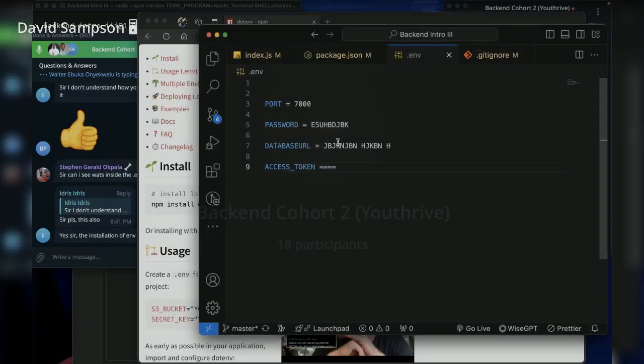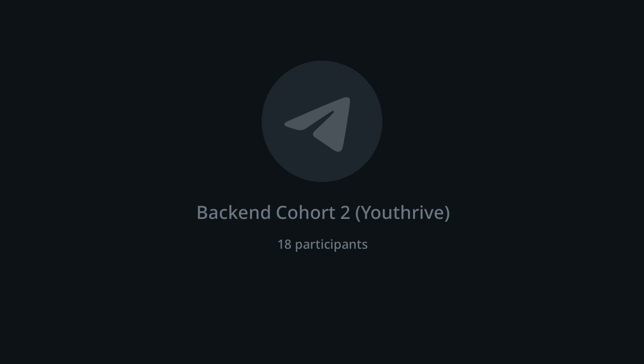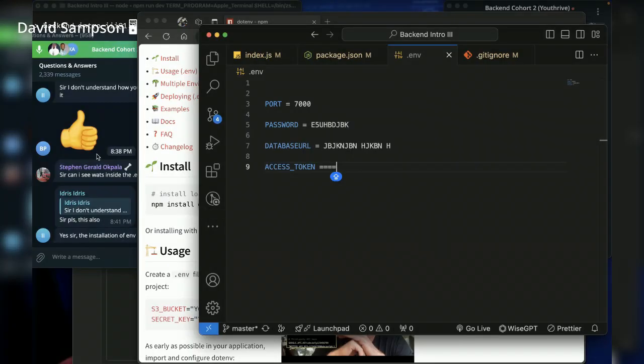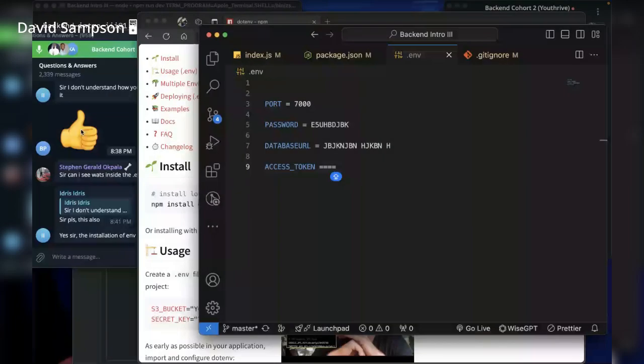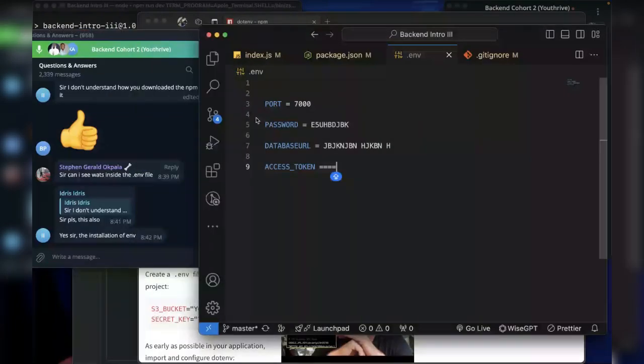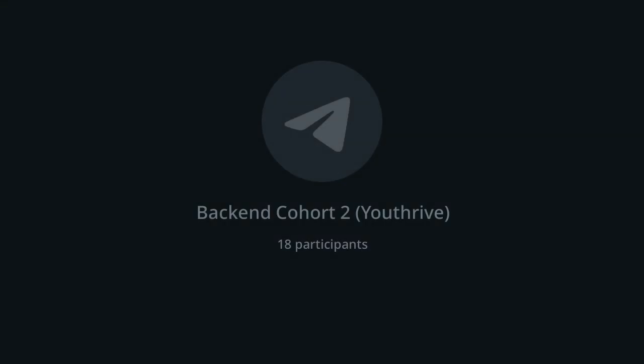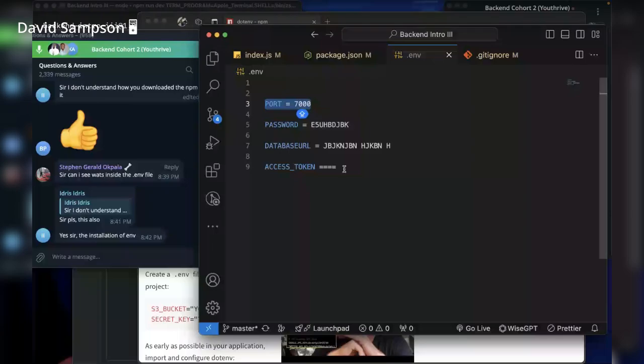But we're going to work on this .env file more because we'll be connecting to a database. Our password and login details are going to be inside this .env file. We're going to add it. So you said, sir, can I see what's inside .env? Okay, yeah, this is .env. There is nothing working here apart from this port. But we're going to bring in these ones later. There will be other information about this backend that we want to hide. We put them inside the .env. The only person that is supposed to know what is inside this .env is you and the cloud where you're uploading this backend to.